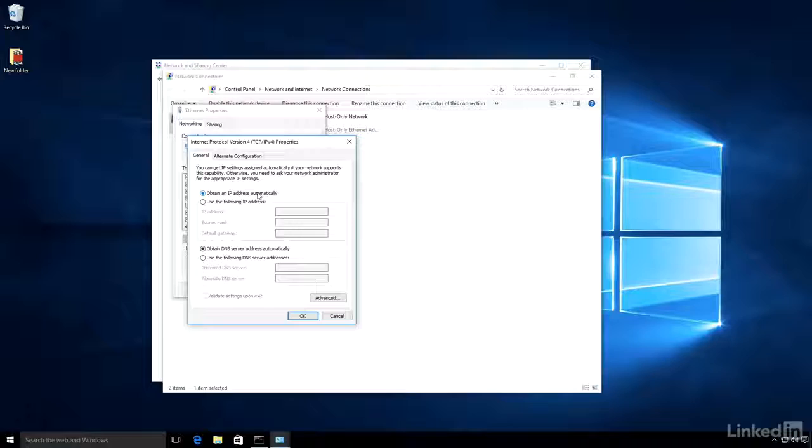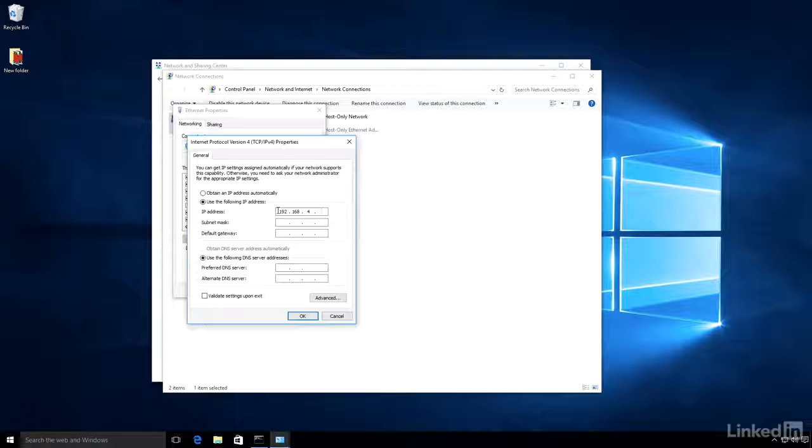You can do it statically, which is what we're going to do right now, which is surprisingly not done that much anymore. And then you can do it dynamically. Check out the DHCP episode if you want to see the dynamic side of this. Anyway, so doing this statically, I'm going to say use the following IP address. Now, I got this IP address because the network administrator told me what to set this thing up to. And he told me set it to 192.168.4.101.